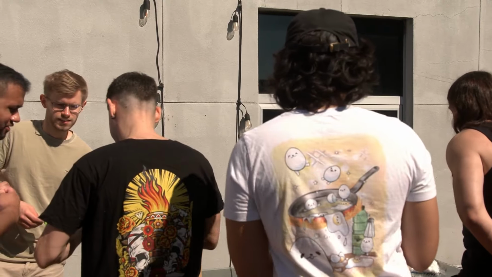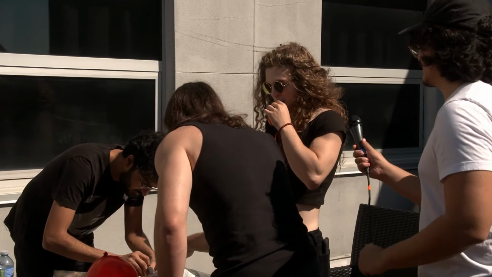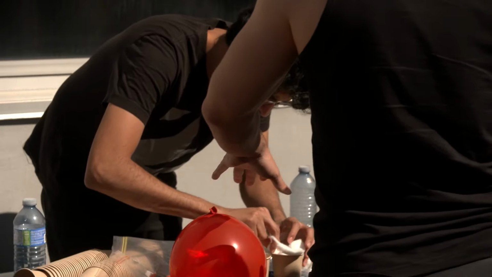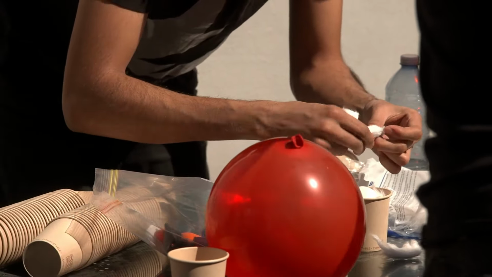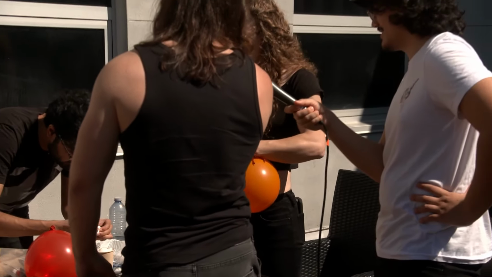Let's see what they're thinking here. All right, what else do we got? What is the idea behind your contraption here? Make sure that you can pull these apart to get more in there. We're trying to make a cushion with the cotton inside the cup and also put some balloons on the outside of the cup so that when it falls it bounces a little bit. Okay, I see. Lighten the fall. And then this is just the cushion.